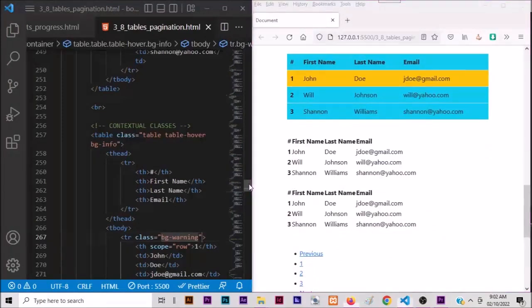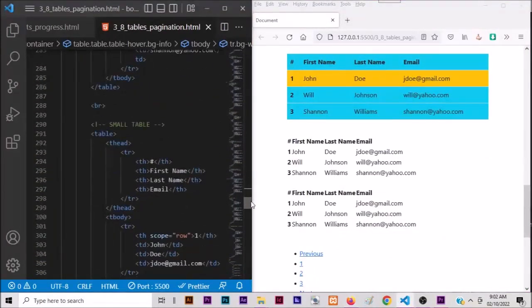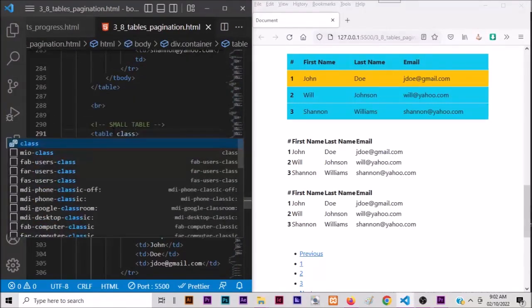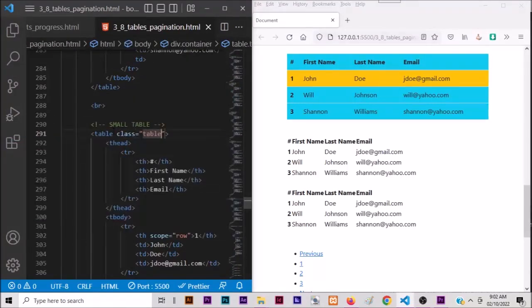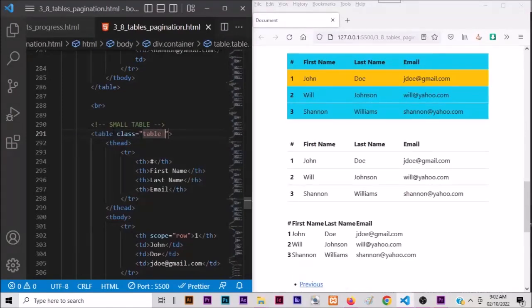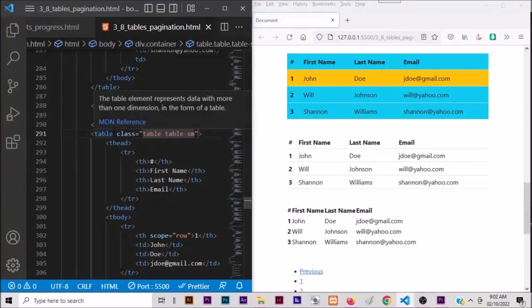So you can add different colors to it. That is the contextual table. So we have a class of table-sm. You can see the table-sm. You see that it shrinks. So that is table small.